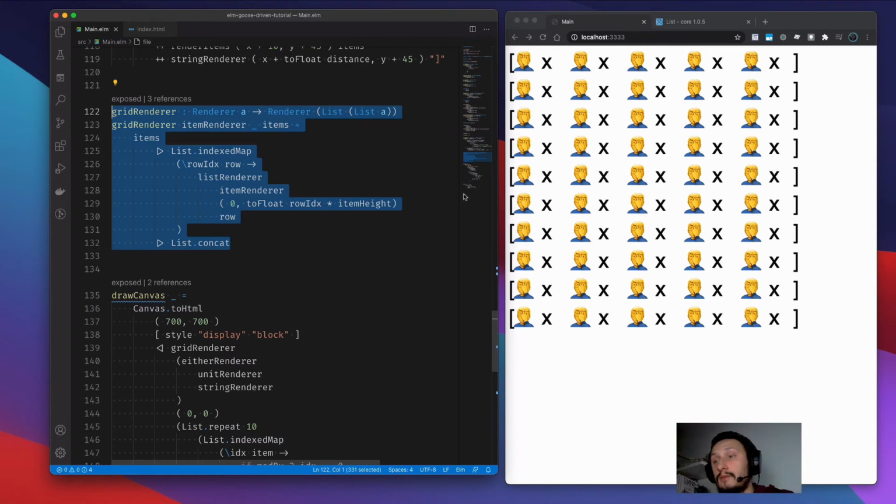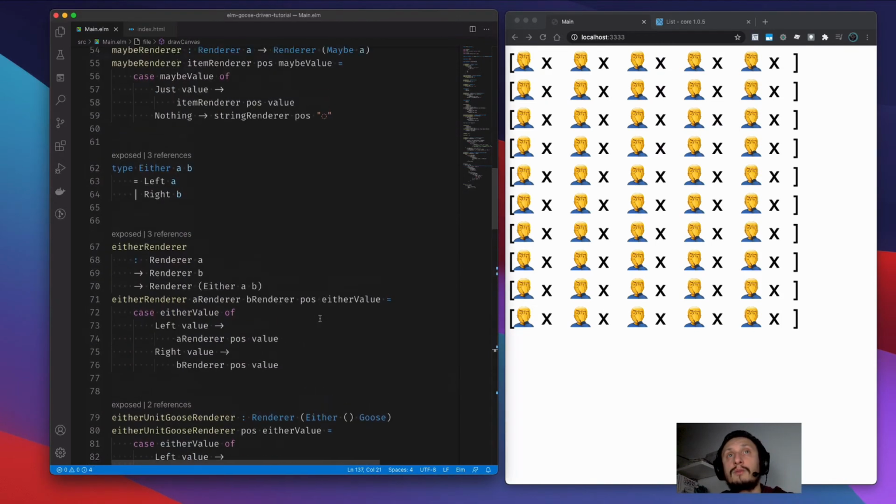So the next one, and probably the last in this section, we had no renderer for the integer values. Let's, this is not the last one.